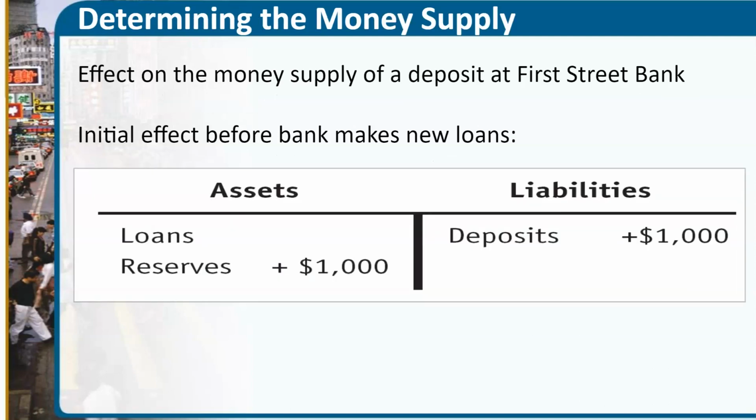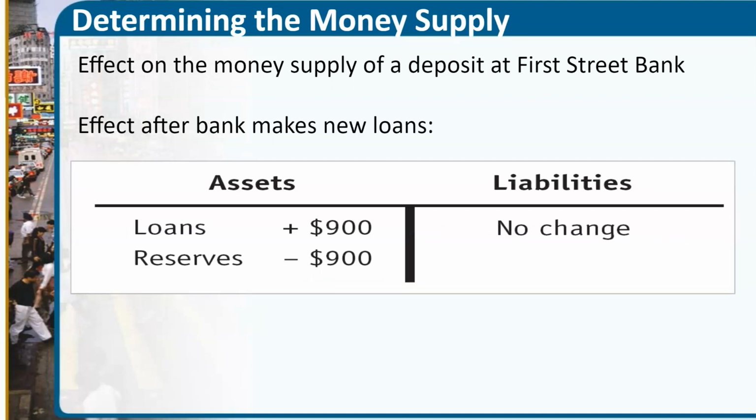Now, what impact does that have on the money supply? Well, if you look at the bank, essentially before the bank makes a new loan, they have $1,000 in deposits. They don't have any loans yet, but they essentially have $1,000 in assets. Those are liabilities on the other side, but again, they do have to balance. So what we see here is they have $1,000 in cash. It is in reserve. They don't have to keep it all in reserve. Remember, only 10%. So $100 would stay in reserve. $900 could be loaned out. It's still an asset. But they still owe the depositors $1,000, and that would still balance in terms of what we see here.